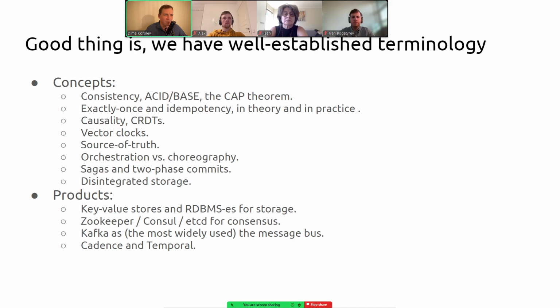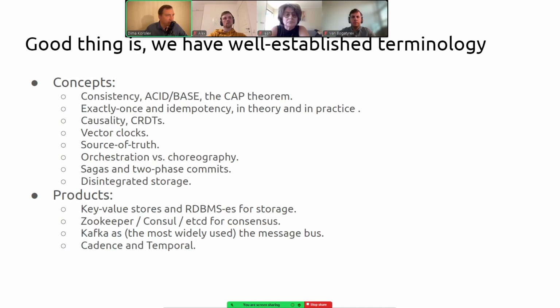ACID stands for atomicity, consistency, isolation, durability, I believe. And the counterpart to ACID is BASE. That's what NoSQL has to do with. It's mostly key value stores with no cross-key guarantees, designed for usage patterns where cross-key guarantees are far more expensive and far less reliable. They're convergent, yes, but the terms are well known. So you can use them and expect people to understand them. There's the CAP theorem. We all understand what it stands for. It's hardly applicable in real life. It's tricky, but it exists. The term idempotency is thankfully well known. It was not the case 5 years ago.